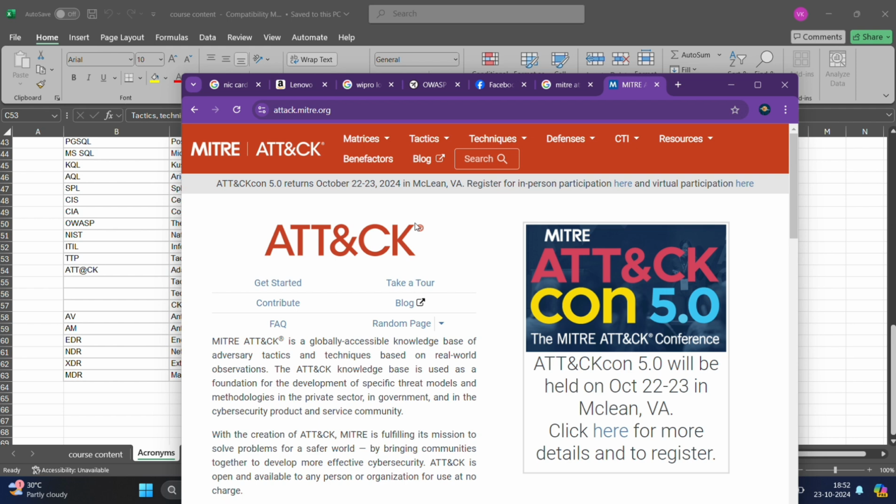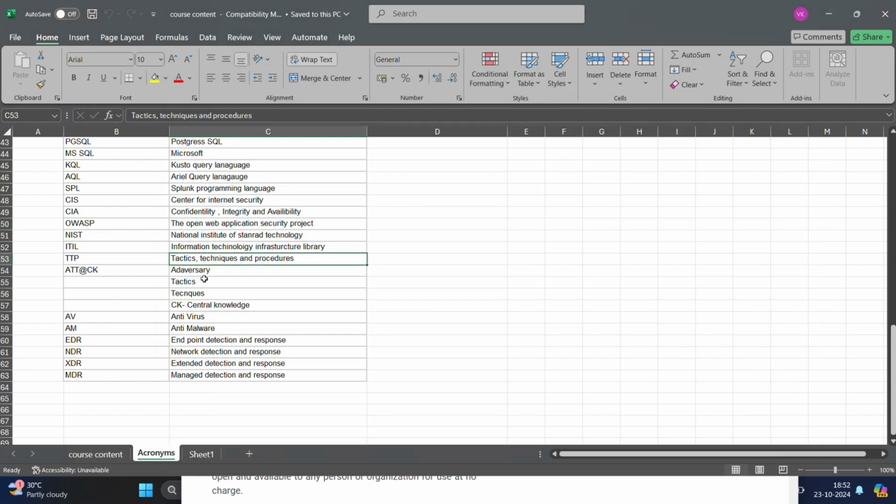Okay, ATT&CK. The next one is ATT&CK. The A stands for adversary. Here the attacker will try to do hacking, and will do blackmailing, or he wants data.